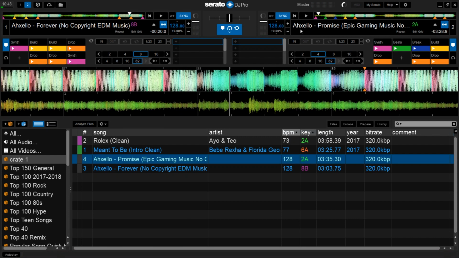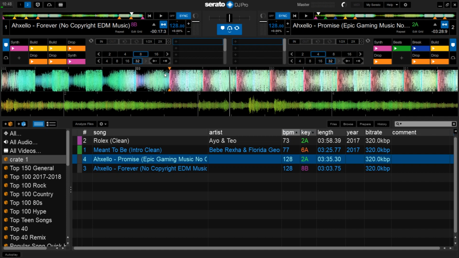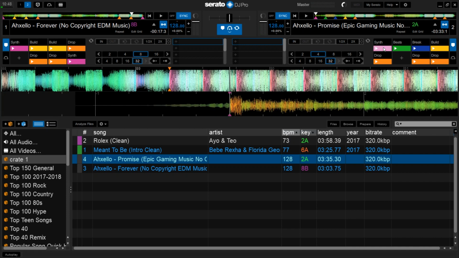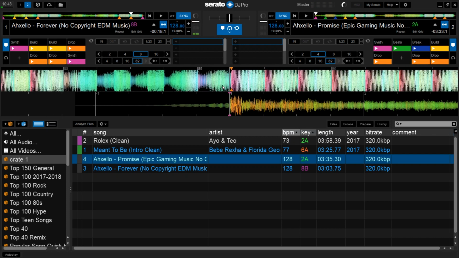Alright, careful of your sync button, guys. I really don't like sync. It can really stuff up your mix, if that makes sense. So what I've got to do is I've got to line up my orange hot cue here with my pink hot cue on this side. And because they've all been measured out in equal distances of 32 beats, when this comes to there, I'm going to hit my pink.